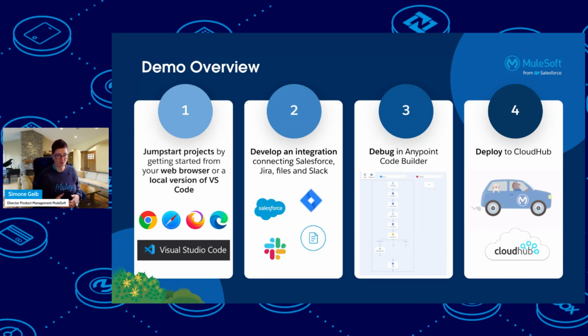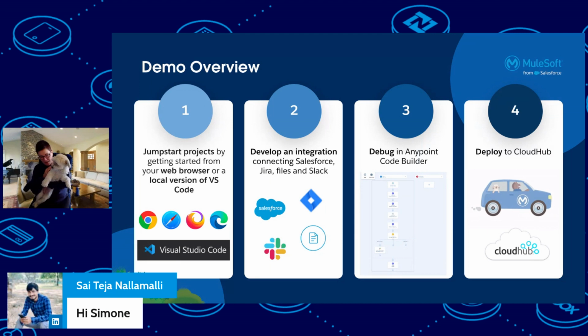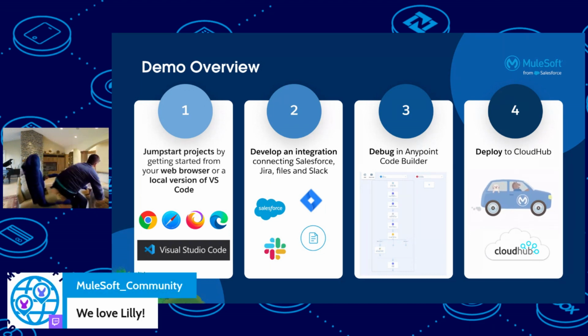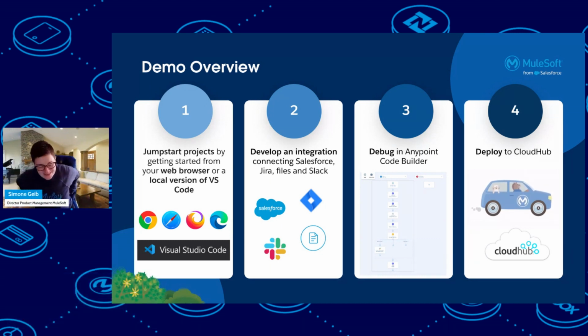deploy to CloudHub. So now, quickly opening the door for my puppy, Lily, let's say hello as well. So this is our unofficial mascot for Anypoint Code Builder. This is Lily, just introducing her. And every time I lean to the left, you will know I will either let her come in or let her go out. So let's do that because we don't want her to start barking. All right, back to our demo. Yes, everybody loves Lily. She's so super cute.